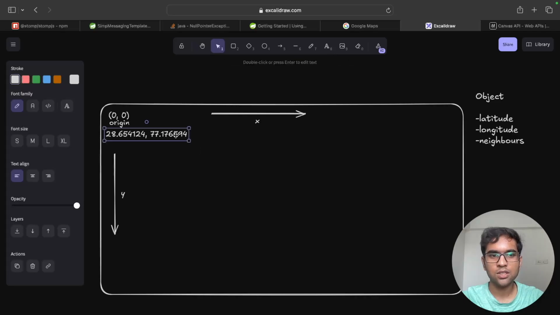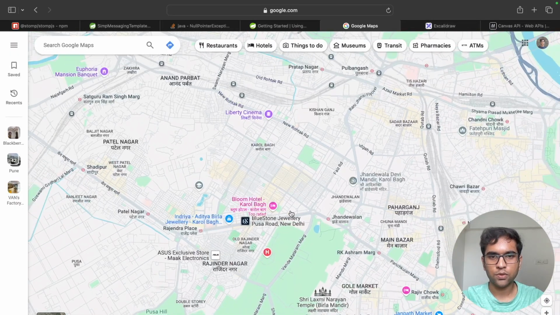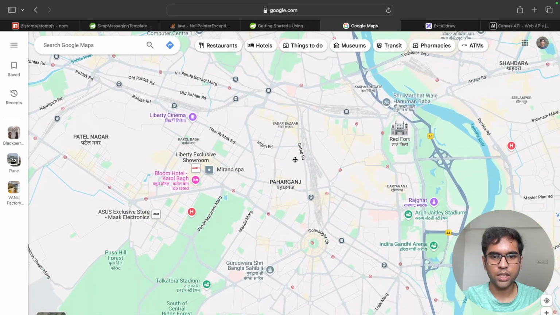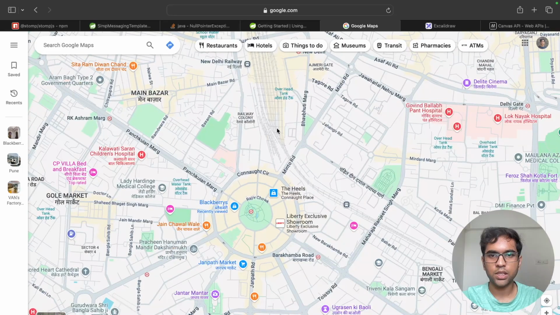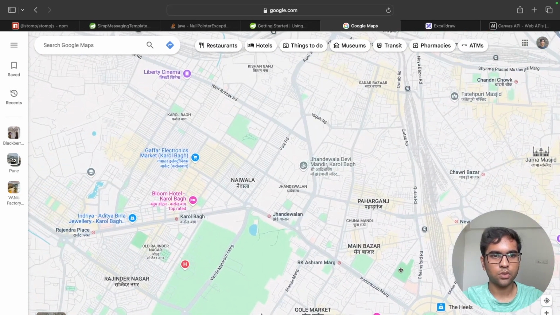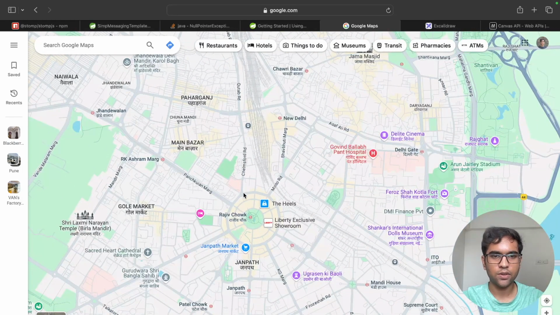For that we need this reference point. How are we going to do that? First of all, let's say we take any other point on this map. The reference point was somewhere here, and let's say this point has these coordinates.